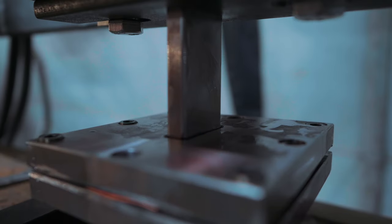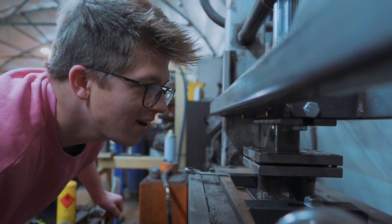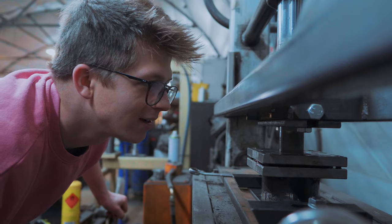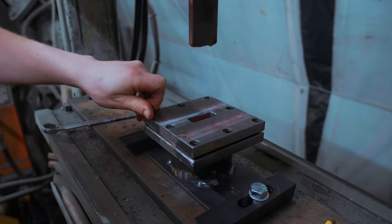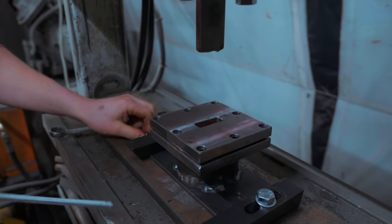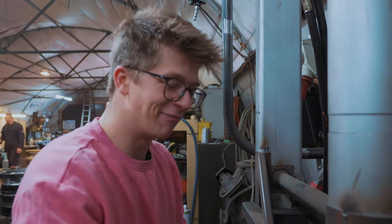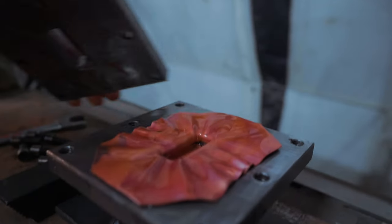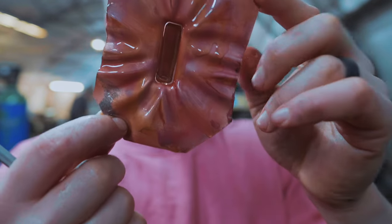Test number two. Nice and slow now. Nice and slow. Come on. Rats! I did it again. This is so obvious to anybody with skill and knowledge that this is exactly what was gonna happen. There is no chance anything better was gonna happen than me punching holes. Oh, dude, it looks beautiful. It looks like what, Jamie?